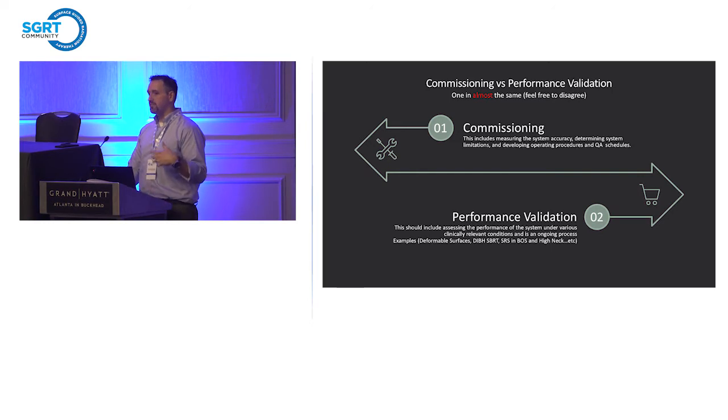Performance evaluation is more of an ongoing commissioning. Your QA program should be adaptable as you move forward and add things to your SGRT program. If you move from breast to SBRT lung and you're doing deep inspiration breath hold for both, your QA program needs to move with you. The workflow is very different, especially with a Varian LINAC treating peripheral lung or liver lesions where you end up doing couch centering. How you handle that with reference images and monitoring during cone beams is something institutions often don't think of until the patient is on the table.